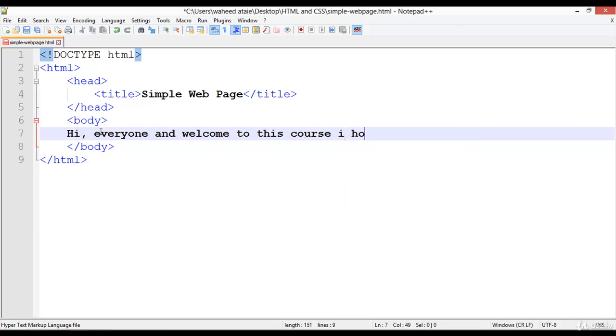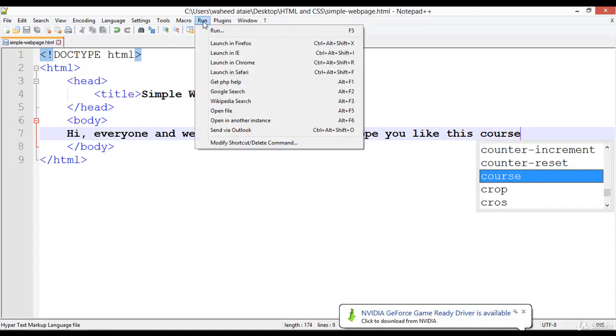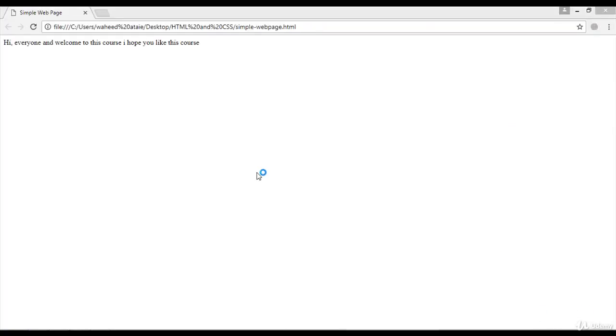I hope you like this course. Yes, this is a simple message, and we can again use the shortcut Ctrl+S or Command+S to save. Go to the run menu, and this is the second way, launch in Chrome. Now you can see we have a message here: hi everyone and welcome to this course. I hope you like this course. You can see this is very simple.